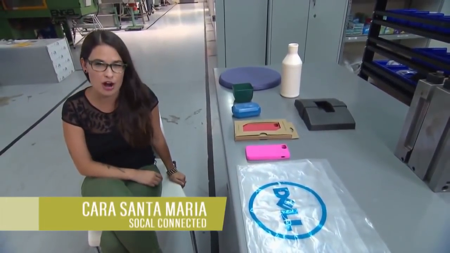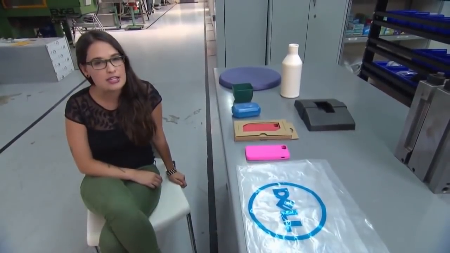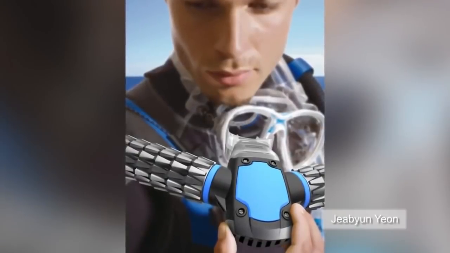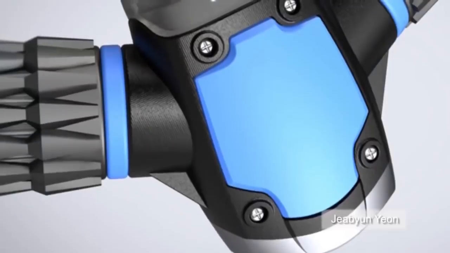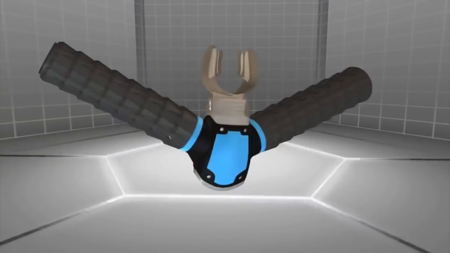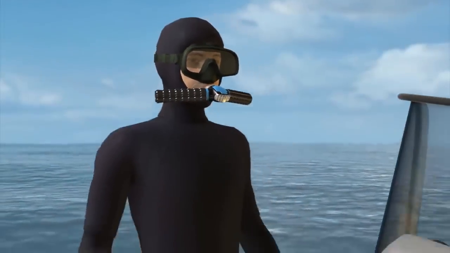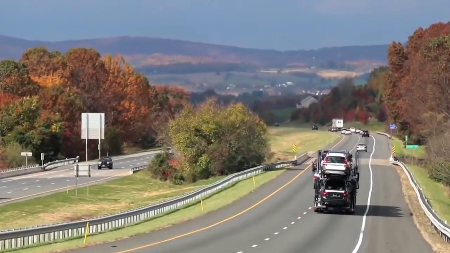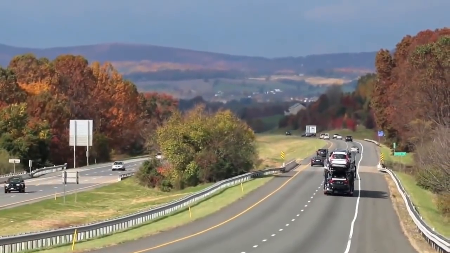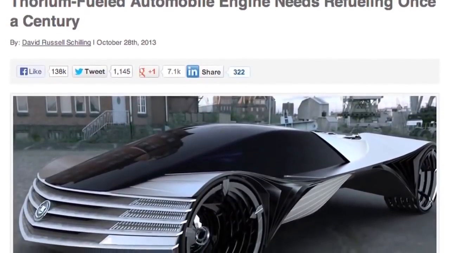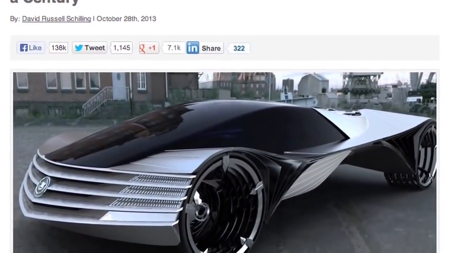This chair is made from air carbon, a material that's doing its part to protect the Earth's ever-warming climate. Hyperloop represents the greatest leap in transport infrastructure for generations. A South Korean designer claims to have invented an oxygen mask which can draw air from water as you swim. Called Triton, the mask is a mouthpiece respirator that allows users to breathe underwater simply by biting on the mouthpiece. How does never having to fill your car with gas again sound? By simply replacing your engine with a system that runs on thorium, one of the densest materials known to man, you'll only need to refuel once a century.